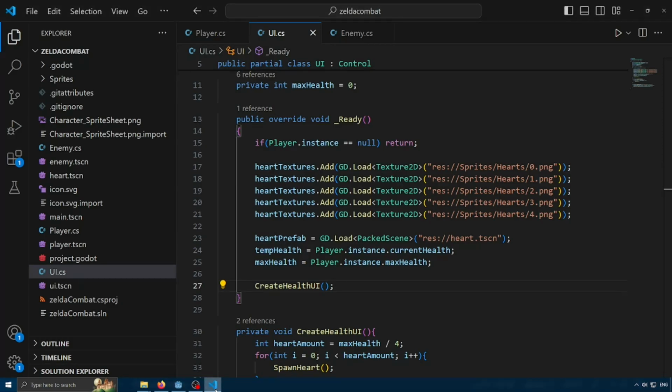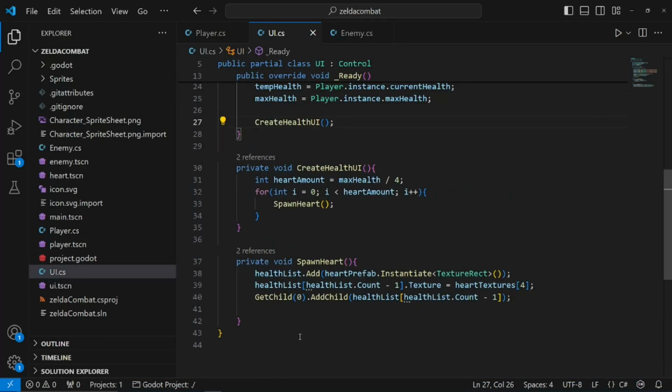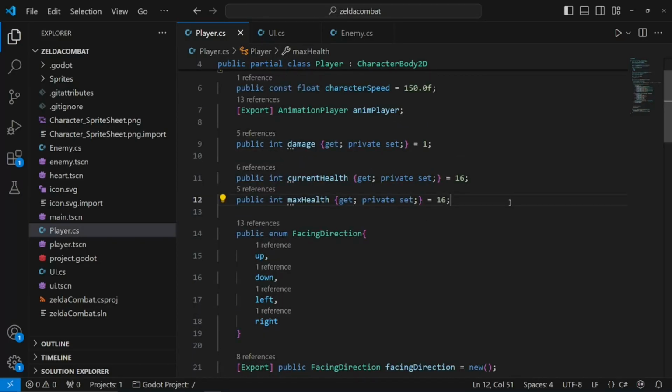So now we're going to have to modify this UI when our health changes. We're going to have to modify these hearts. To do that, we're going to have to modify our player script just a little bit. Back in our player script, we're going to create something called a delegate. A delegate is essentially a way to call functions whenever we want from different places. It's hard to explain, but we have a whole video on it. It's the exact same idea as Godot signals.